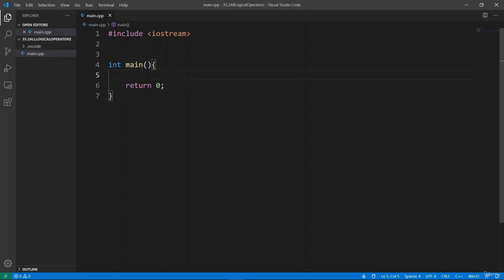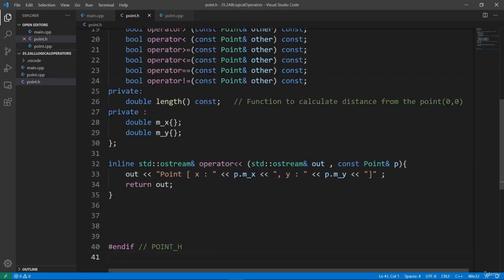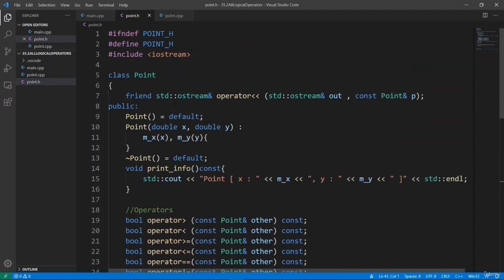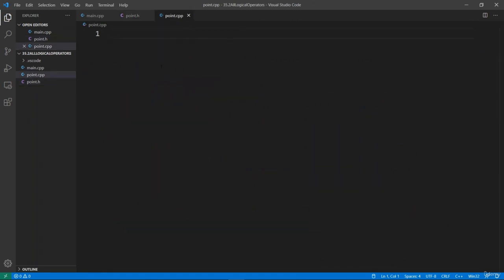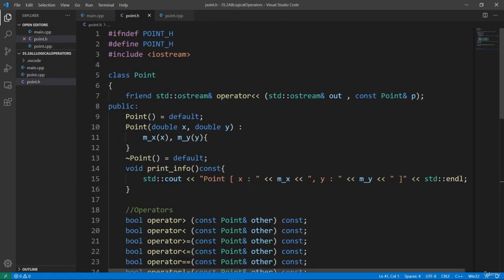And we're going to create the files for our class. We're going to put in a header file, which is going to be point.h. And we're going to put in a CPP file, which is going to be point.cpp. We can do this. And because I don't really want to type all the code, we have used this point class a gazillion times by now, I am just going to put in the code, and then I am going to explain this line by line. Let's grab the code from the CPP file and put that in place here. And let's hop back over to the header file.